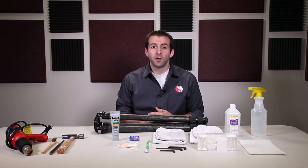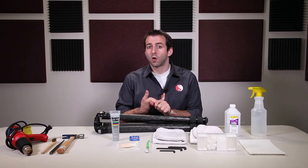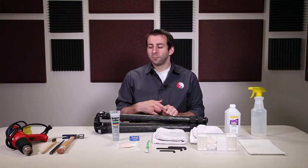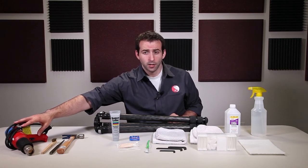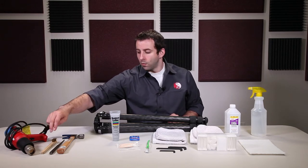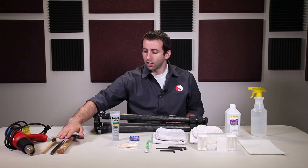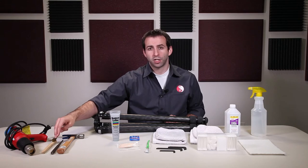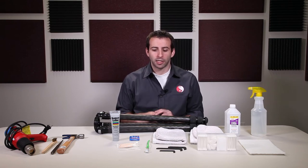Now, if your wrist pin is severely contaminated — depending on whether you over-applied Loctite or if there's been a lot of salt or salt water that's gone in and contaminated it — it might be harder to remove. In those cases, you might need these additional tools: a heat gun or hair dryer, which is used if you applied or over-applied Loctite to loosen the thread screw. You'll also need a hard bristle brush, a long punch, and a hammer. The long punch and hammer will help you remove a wrist pin that's frozen in securely, and the bristle brush is only needed if the removed wrist pin is severely contaminated and the toothbrush is not enough.